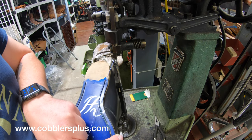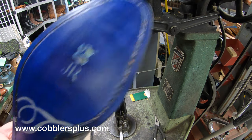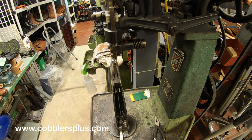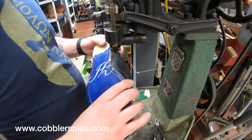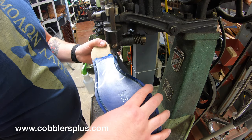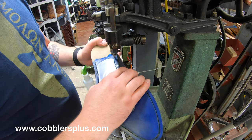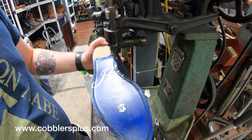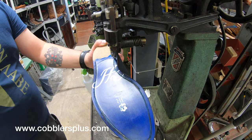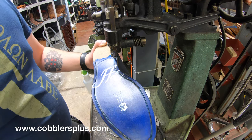I've gone ahead and picked out purple on this. Seems like it actually blends in quite a bit with that blue there. So it doesn't stand out too much, but at the same time, gives it a nice touch. I didn't want to do blue on blue, but purple on blue, I thought it'd be a great color. I wish I had silver thread. That would have been perfect, but unfortunately, I don't have that, and I haven't seen it, not in a thread this wide for soles. But let's go ahead and get started on the stitching then.